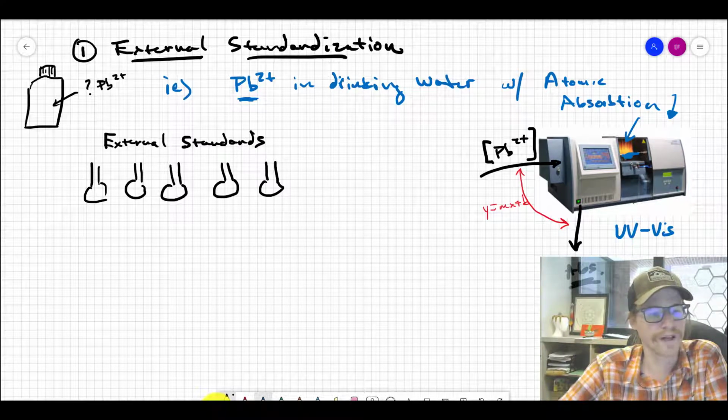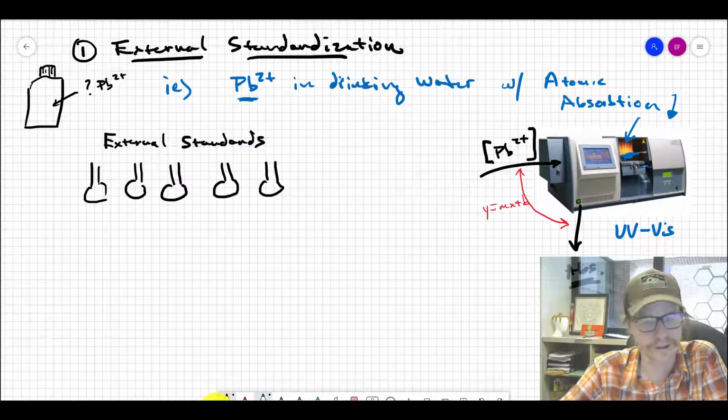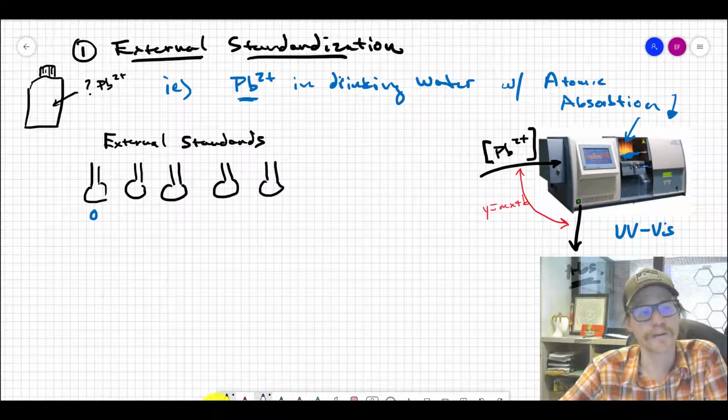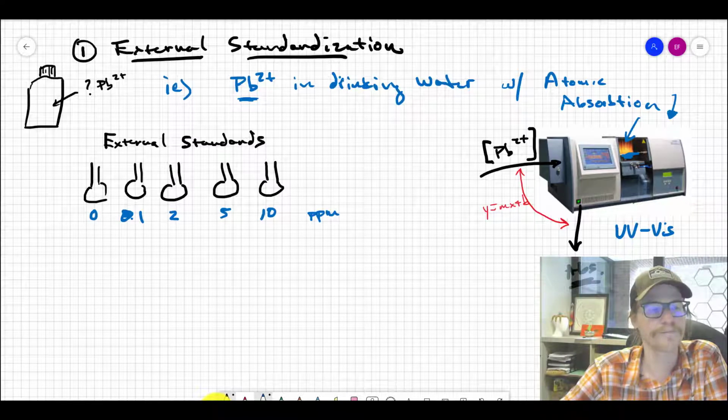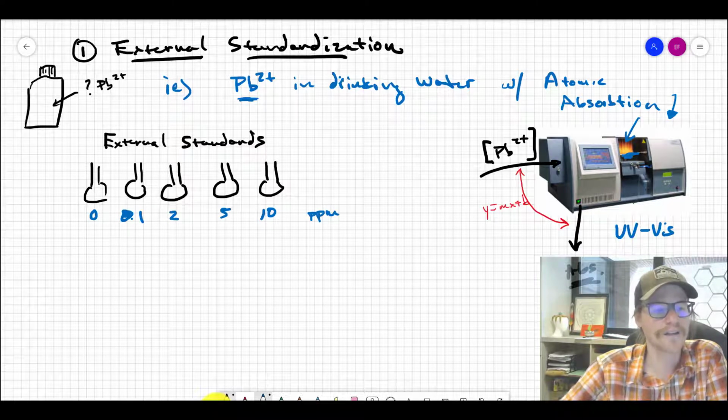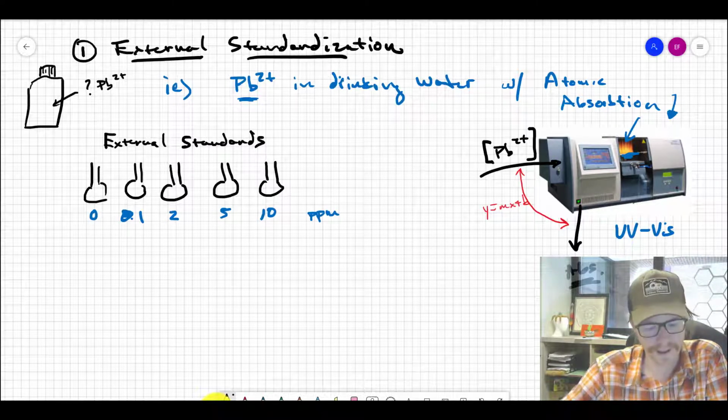So you have volumetric flasks, and you make up several known quantities by dissolving a solid or by diluting a higher concentration of a known quantity of lead. We'll have one that has 0, or by 0 we mean we're not adding anything to it, because you can't have 0 in chemistry. Then 1, 2, 5, and 10, in parts per million. Hopefully you have more sig figs than what I'm showing you here, but I'm showing it for simplicity. So we can show this data in table form.